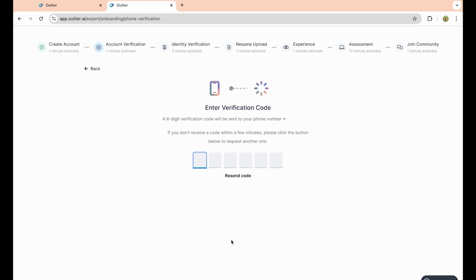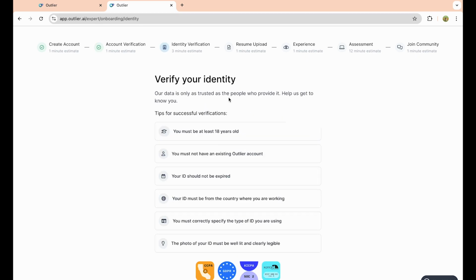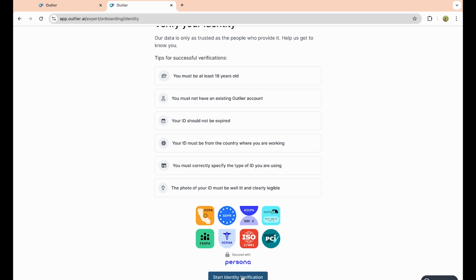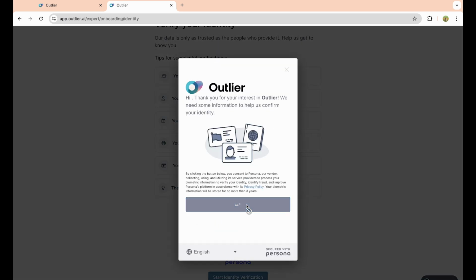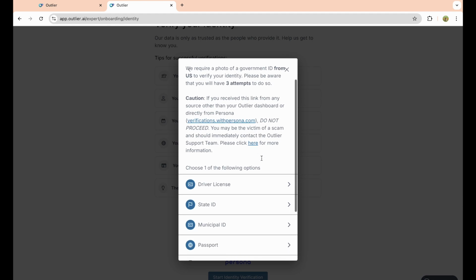Now, the entire setup process does take a good amount of time, because they want to make sure that you are 18 years old. Otherwise, you cannot use this application. They also want to get to know your background a little better so they can identify what you need to analyze data and use this application for. Once you enter in your code, you just have to enter a verification ID, so start identity verification, and it will send a code to your phone where you can submit these documents.